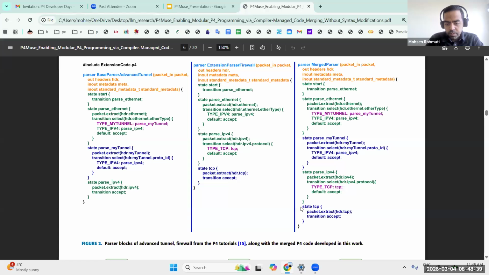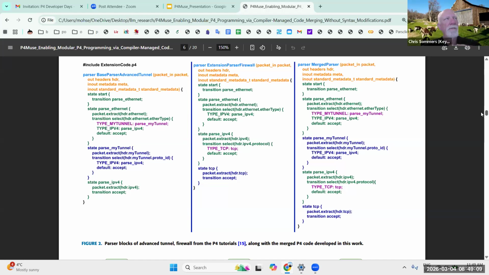I mean, the compiler merged TCP to the base code, because in the base code we do not have a state for TCP, and also merged this transition. Yes, and we consider this improvement in lines of code results. I mean, the number of lines of code, the improvement in the lines. Yes. Yeah. Okay.